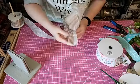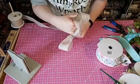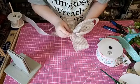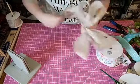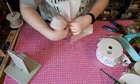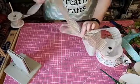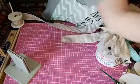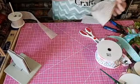And I'm just making sure they're all even. Because it's just one bow, you know, they're even-ish. Twisting, and then bringing it around for my last loop. And twisting. So I'm just doing a 3-2-1, really easy. Let me make sure I have the same length and tails. Okay.